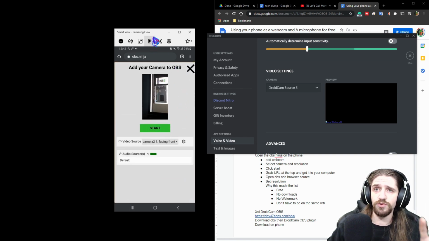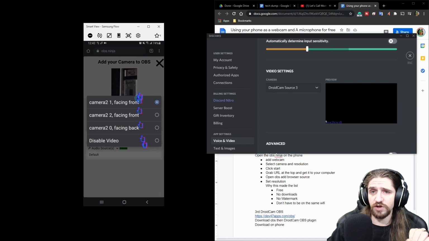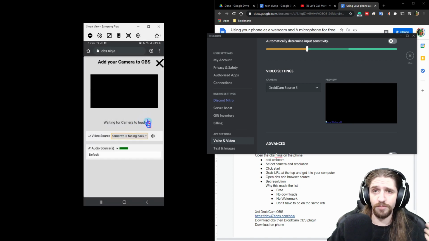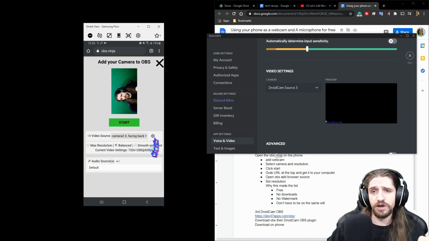A couple things that you need to note. First, you'll have your drop down here where you can choose which one you're going to utilize. So typically your back one is going to be higher megapixels, and then you want to hit the cogwheel here, and there's only an option of over Wi-Fi, and you're going to want to know the settings here.